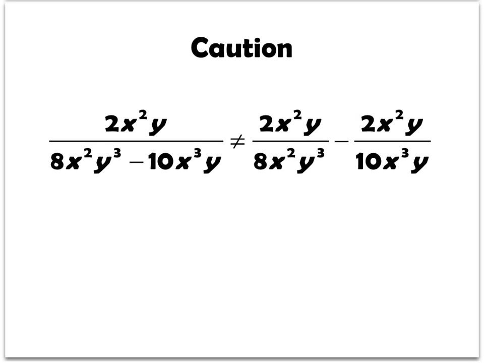Caution about using this approach: it only works if we're adding or subtracting in the numerator. If we're adding or subtracting in the denominator, we can't break it up. So if we had the reciprocal of that fraction we just saw, now we have subtraction in the denominator. We can't break this up by taking the numerator divided by the first term minus the numerator divided by the second term. This unfortunately does not work. Remember, you can break it up if we have addition or subtraction in the numerator, but not in the denominator.